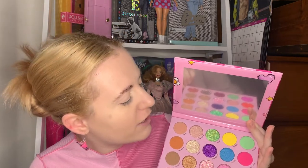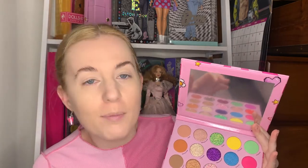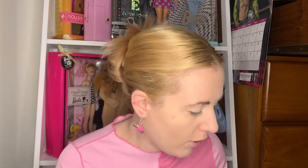They're all named very cute things, and I really enjoy a pressed glitter — I always buy Kimchi, it's always great. I think I'll go towards a pinky, purpley look today. There are lots of nice pink shades and pink glitters, and I'll use some of the lighter shimmers on my brow bone. The collab also comes with highlighters, blushes, and lipsticks, so we'll use a bit of everything today.